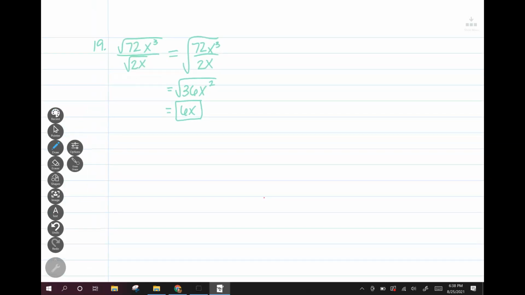So now moving on to number 20. We've got some addition. We've got 6 square root of 3x plus 8 square root of 3x. Oops, sorry. All right, so look inside the radicals. You've got 3x and 3x on both of them. That means they're like terms, so you can actually add them together. You're just going to add the coefficients. 6 plus 8 is 14, and then the 3x stays inside, so 14 square root of 3x.